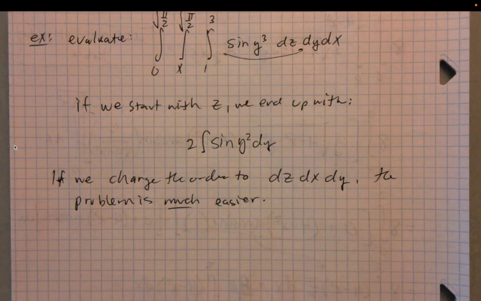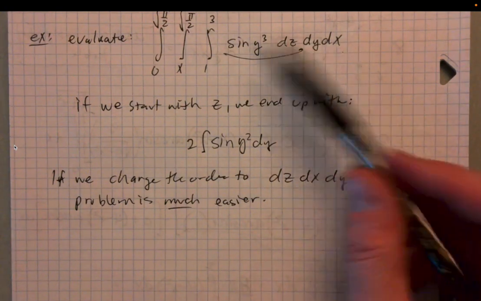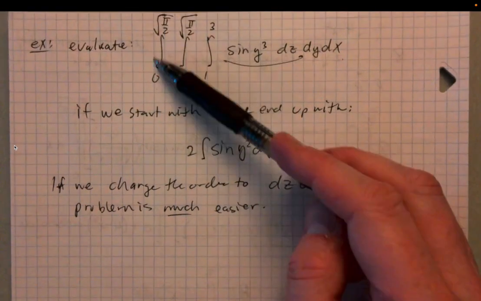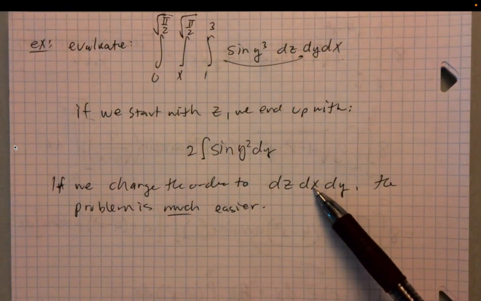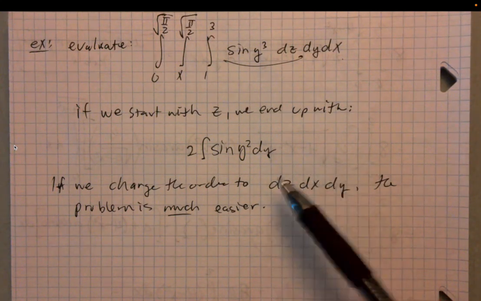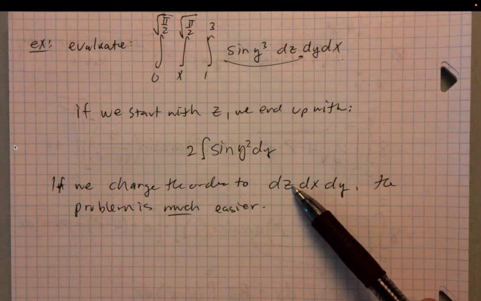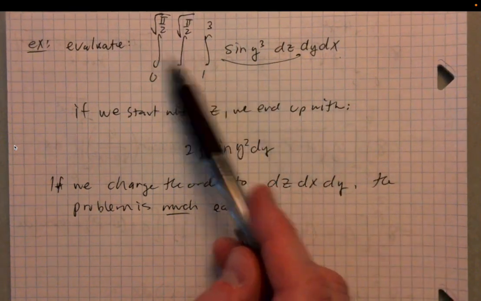Okay. Now, when we change the order of the integration, we have to rethink how we do this, right? Because up here, x needs to have constant upper and lower bounds. But if it's here, the bounds have to potentially be a function of y. It can still be constant, but potentially it has to be a function of y. So you have to rethink things here. dz stays the same, but these other two we have to re-sort out.